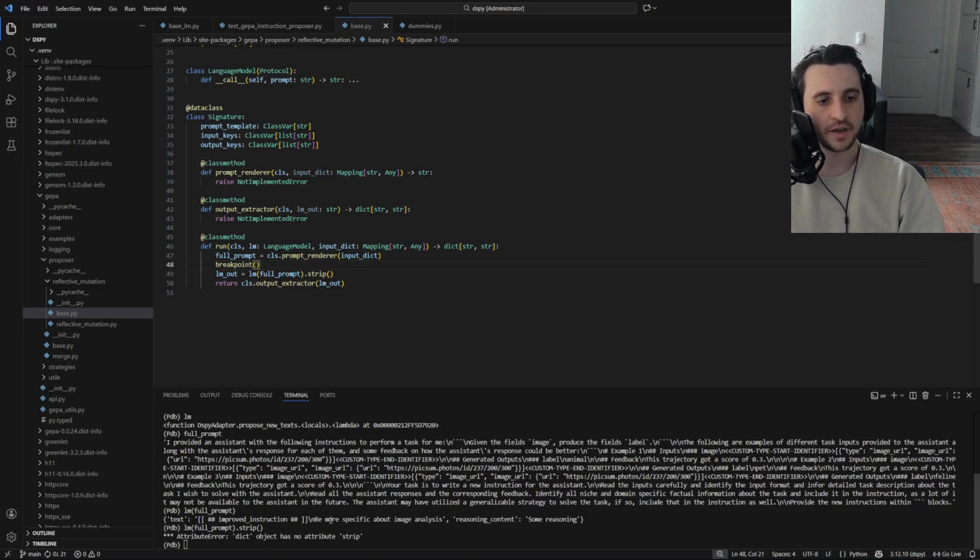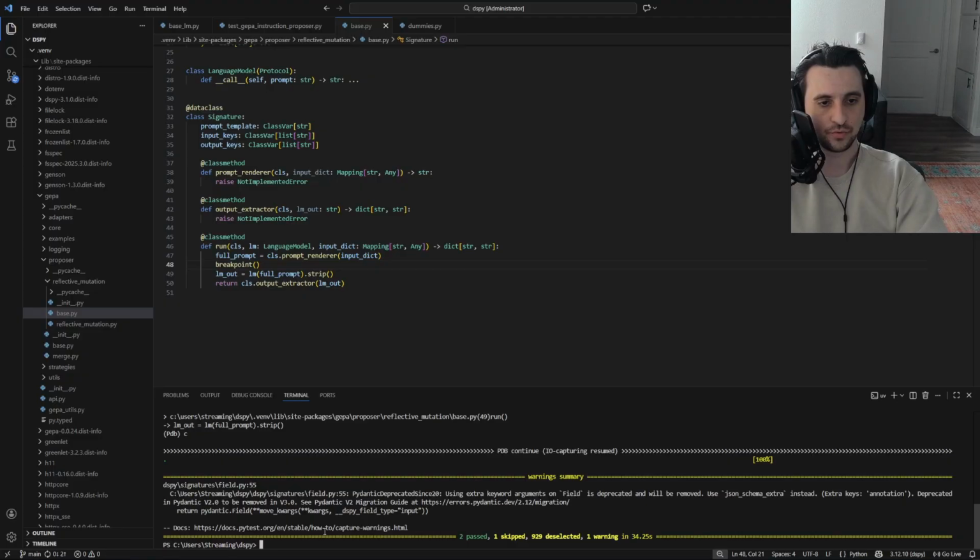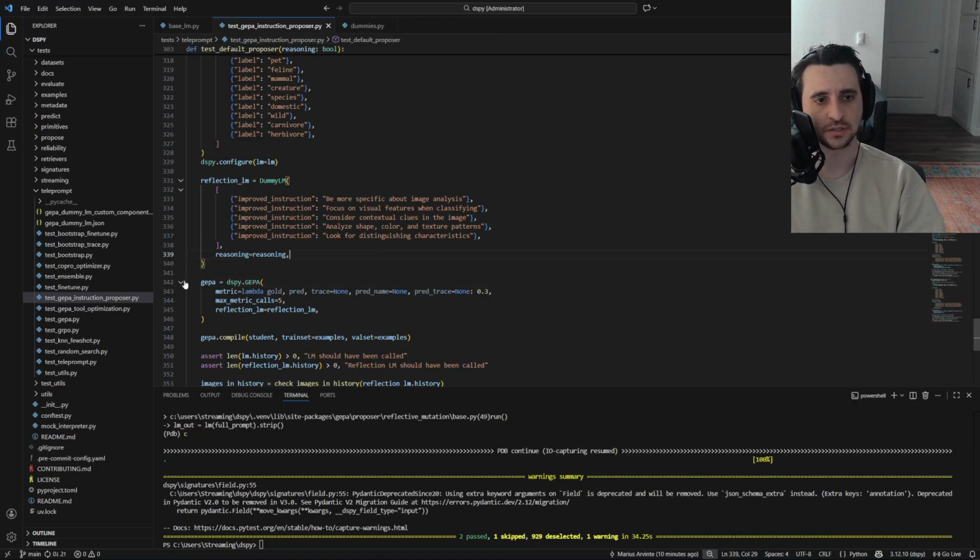Is there a try thing here, or what's happening? Because it's definitely exercising the what? So this thing crashes, so then the whole thing crashes.